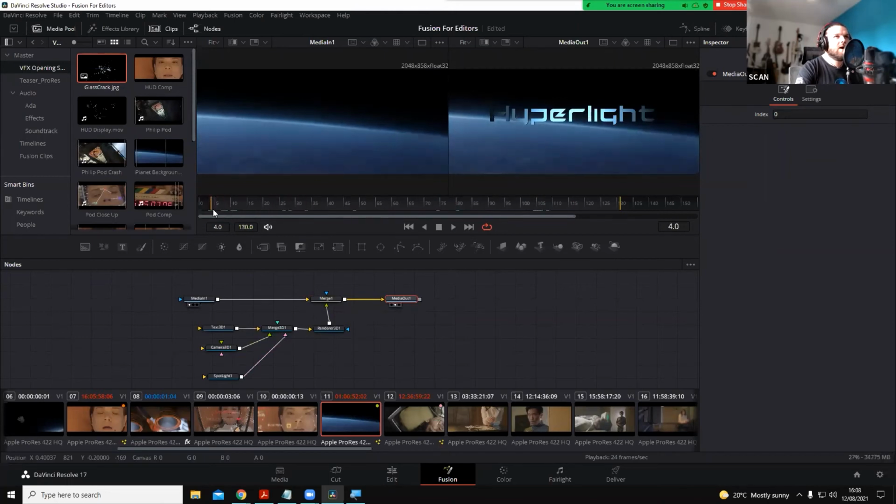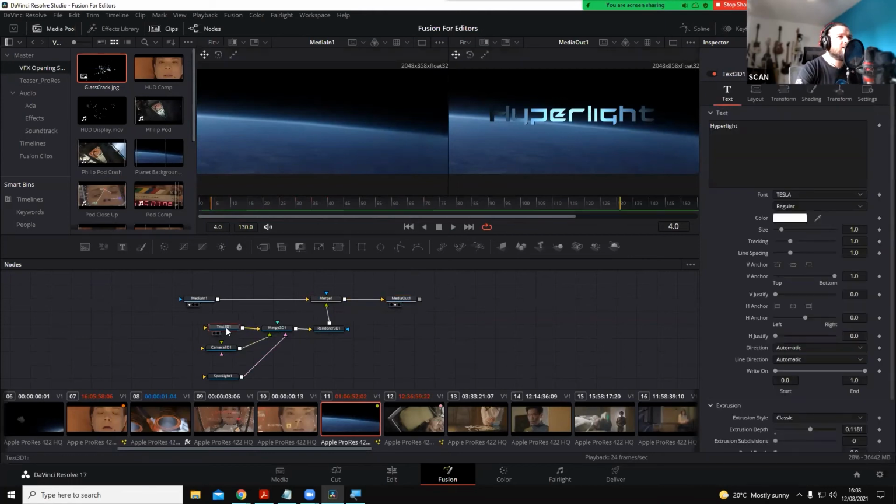of the planet. And it's cool, but it's a bit static. We might want a bit more than that. So we're going to do some animation. And to do that, I'm going to select my text 3D node again. And I'm going to add another modifier like we did with the gain on that earlier clip where we added a shake and turned that heads up display on and off using a shake modifier. This time we're going to use what's called a follower modifier. So if I right click on this text box in here, you'll see follower is just one of the options down there.